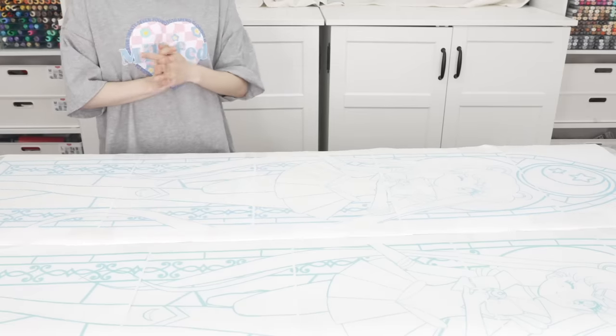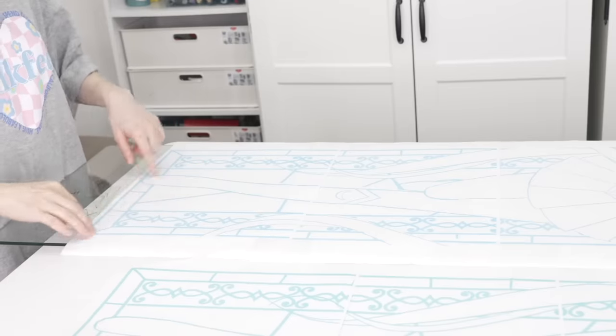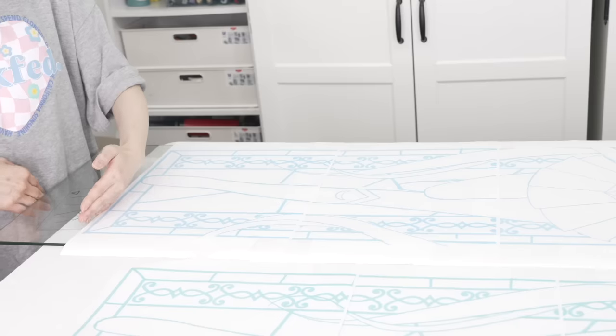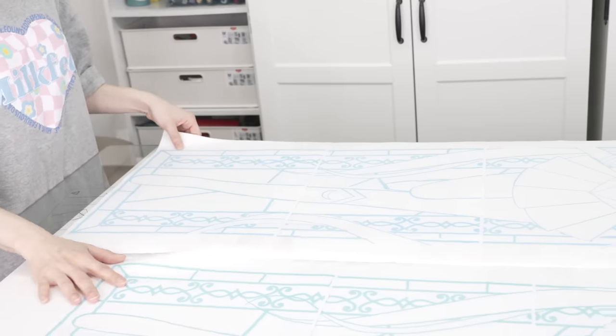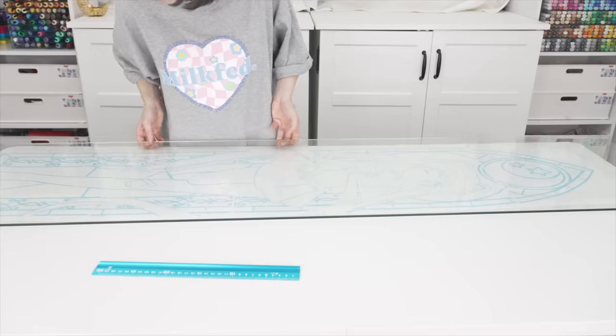Okay, it's so much better now. Can you guys tell? I made it like 15 centimeters longer. I still have some excess glass, but it just fits so much better than before. Okay, let's move on. So now I'm gonna flip this over and I'm just gonna tape it onto the glass.